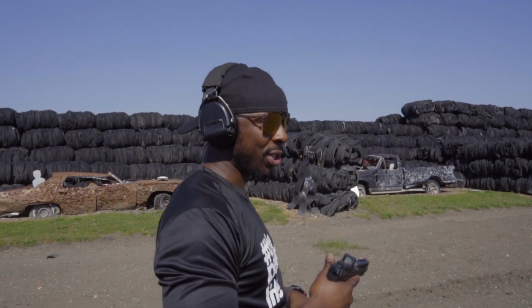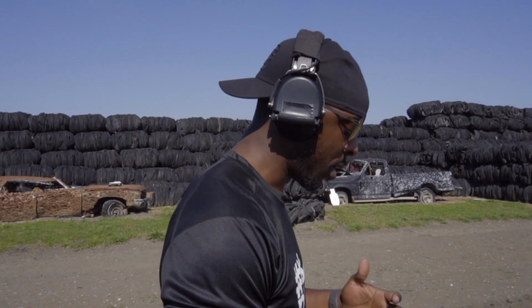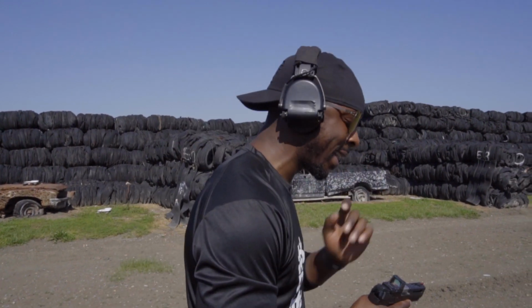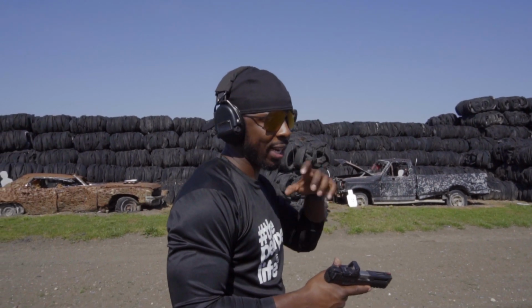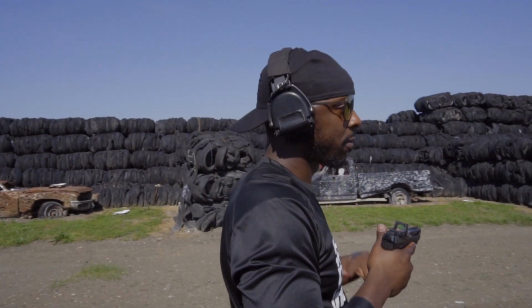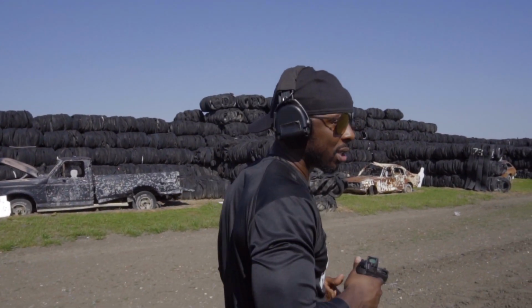Compared to the VP9, this gun shoots a little bit snappier, largely due in part to the weight reduction that comes as a consequence of these window cutouts. Now, when you add the RMR on there, it's a little bit less snappy, ever so slightly, but I prefer it over the stock, largely because I can feel the slide tracking a lot faster, and I get back on target a lot faster, at least from my perception. Of course, this is an incredibly biased video because it's my gun.